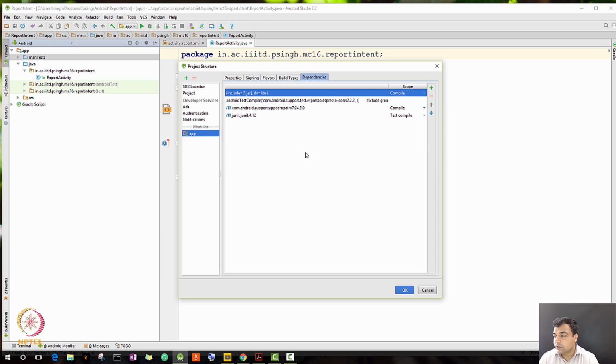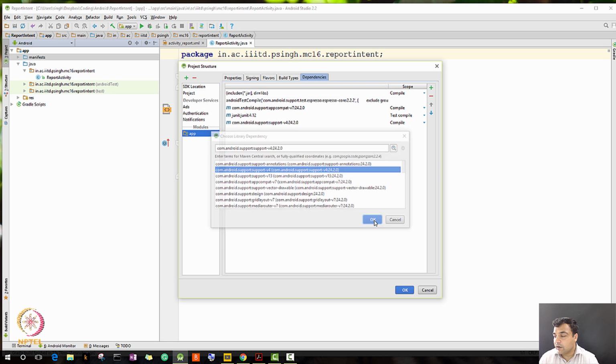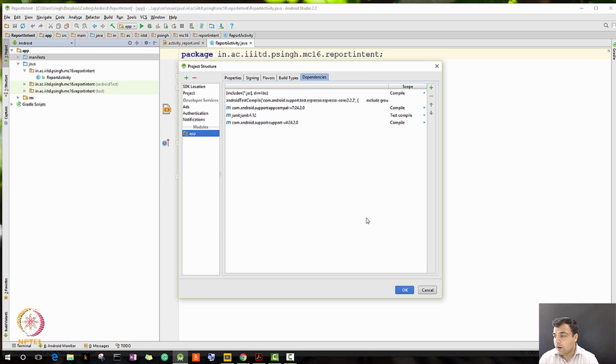Click on dependencies, and now you will see a plus sign. So I click the plus sign, and from the second library from the top, the support-v4 library, is what we need. I select it and I press OK.